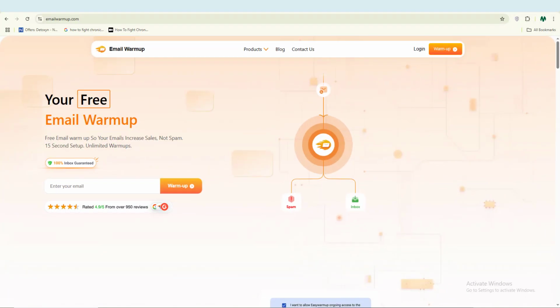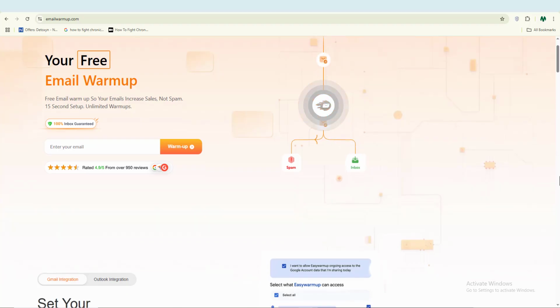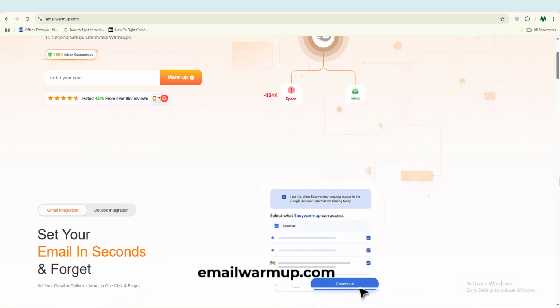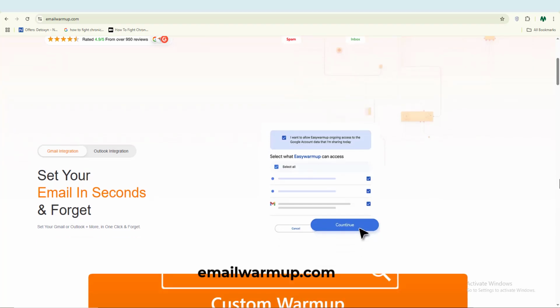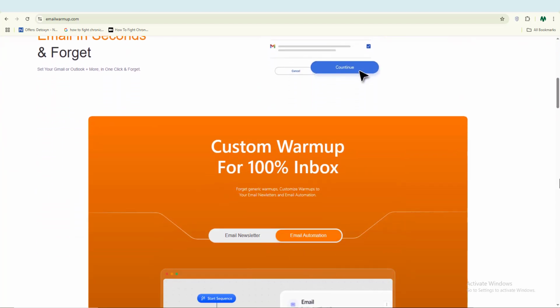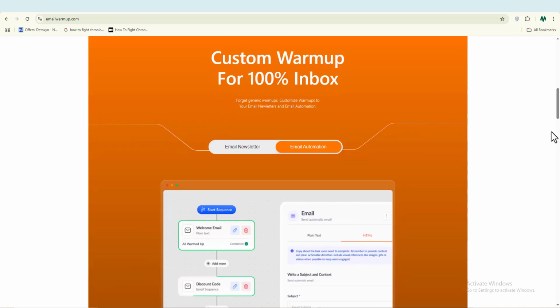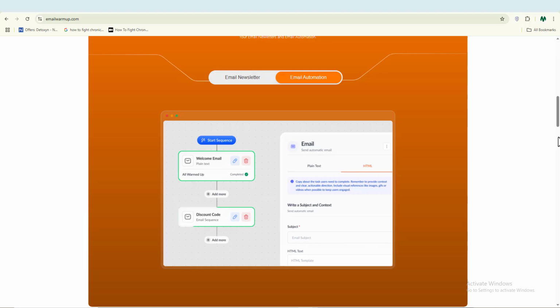You can also warm up your domain and inbox by doing this manually, and you can use free tools like email warm up to warm up your domain. We are warming up our domain so that we can start getting traction immediately we start sending our emails. So that is all you have to do concerning setting up your own domain and email warm up. It is easy, but trust me, it is so essential. Once you've been able to do this, it's simple.